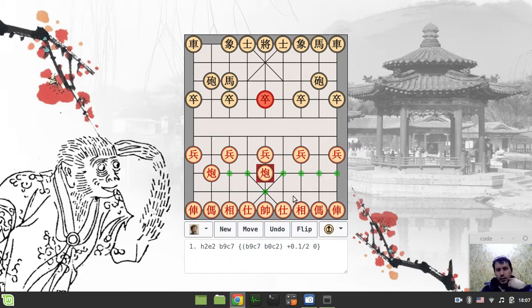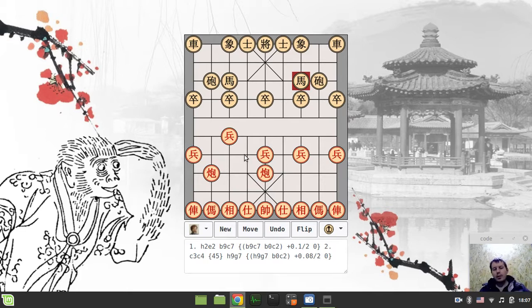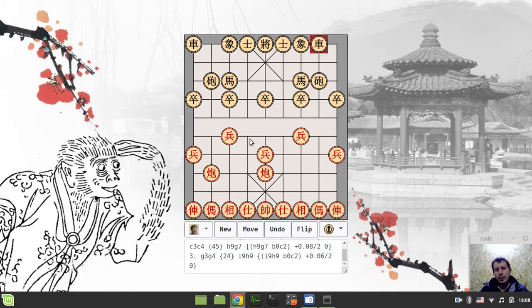And well, in this variation, I don't even know. Usually when the cannon comes here to the center, then we can develop the knight. But in this variation, probably the most reasonable thing to do would be to just limit the scope of this knight potentially. If the pawn goes here, the knight can later become very active and join the attack on the white king, which is not really that great an idea. Usually human players would advance the pawn by one square here, so I'm not really sure if this positional limiting of the scope of the knight is on the cards or not. So we will see.